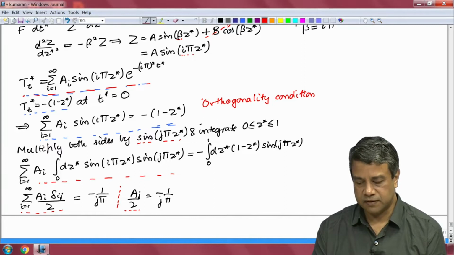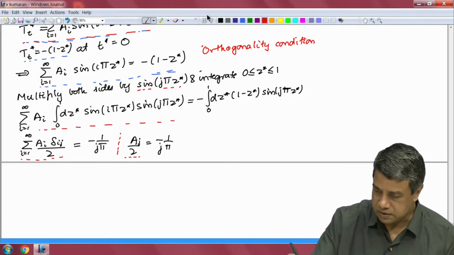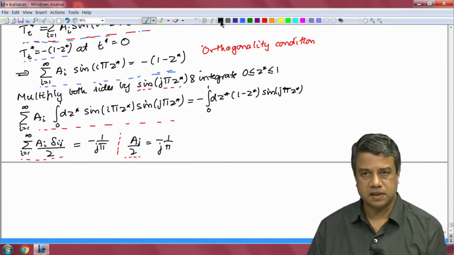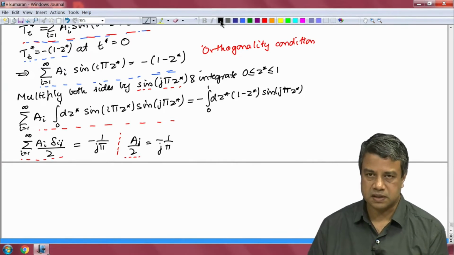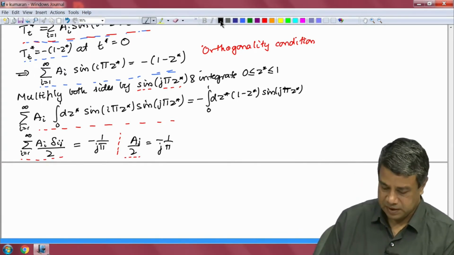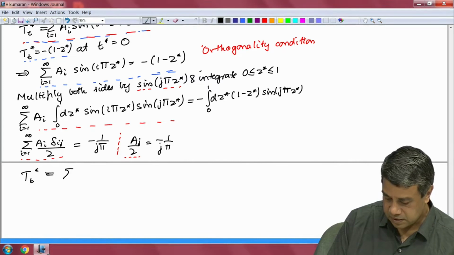And on the right side I have minus 1 over j pi. Okay. So, therefore, the solution, okay, so this integral I had explicitly calculated for you in the last lecture. Kindly go and revise it if it is not yet clear. Okay. So, the transient part is equal to summation of minus 2 by j pi.